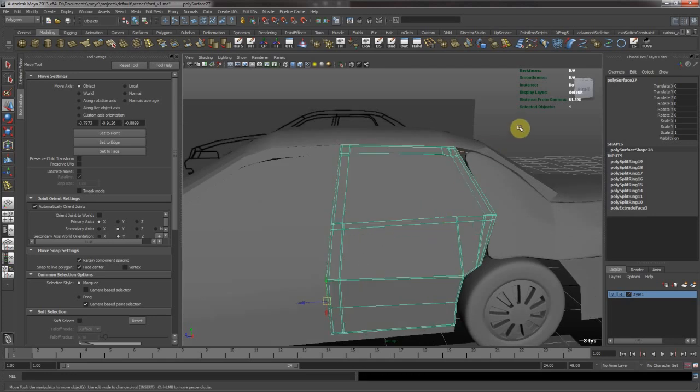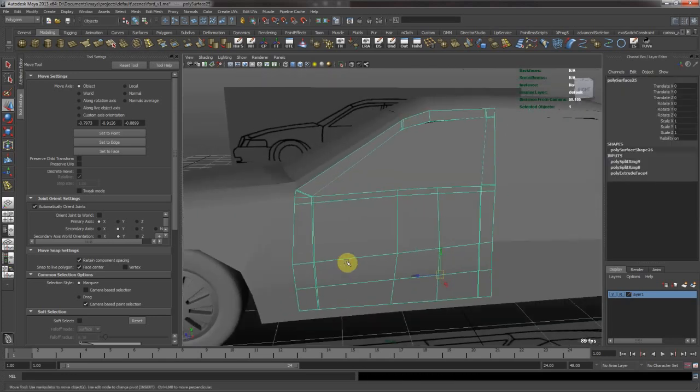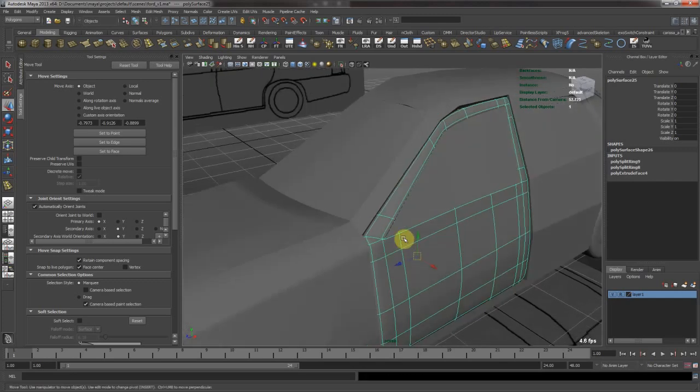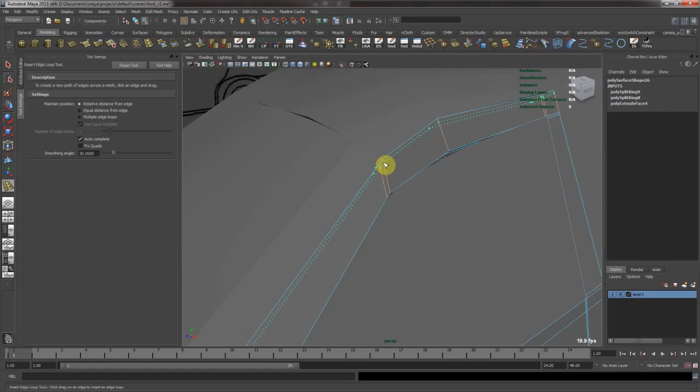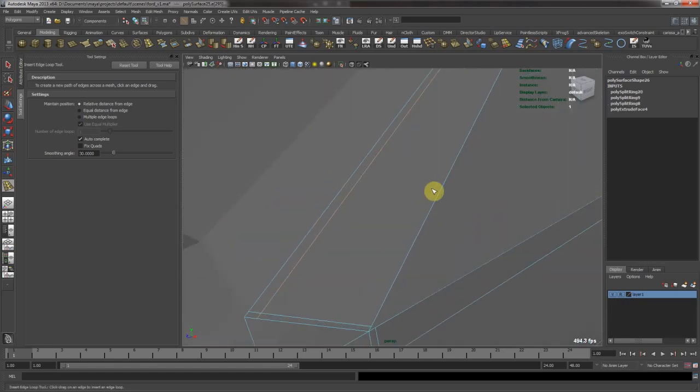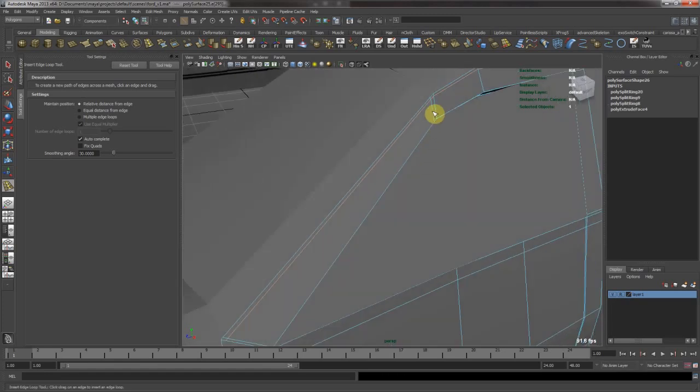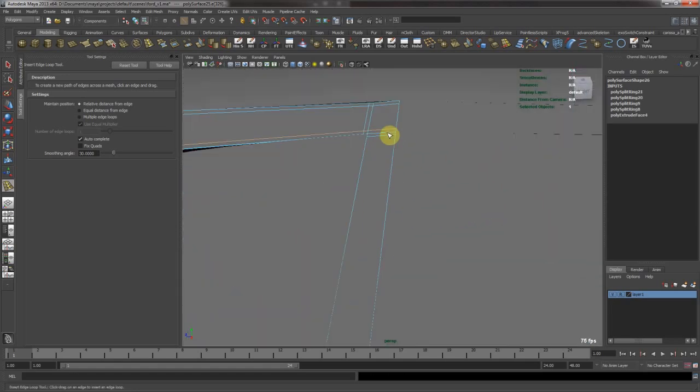Let's get to this one. See how soft this looks. We don't want this. Here and there. Another one out here and in there. Another one there.